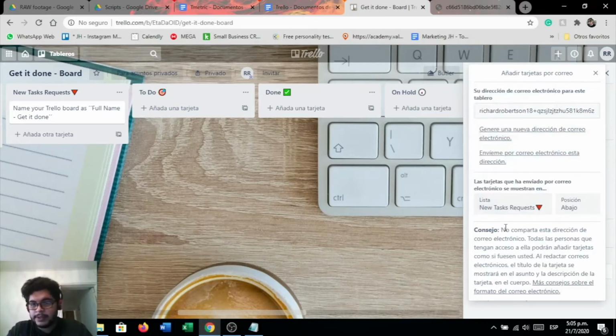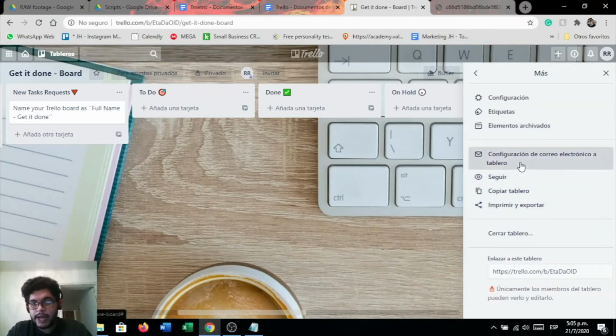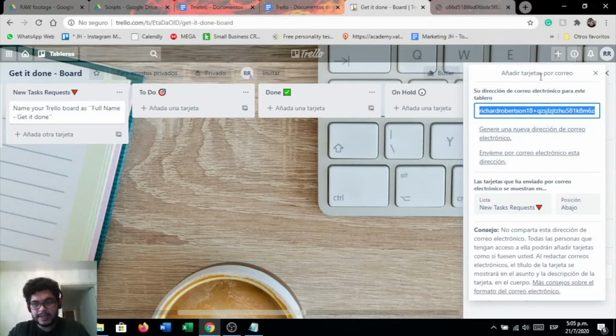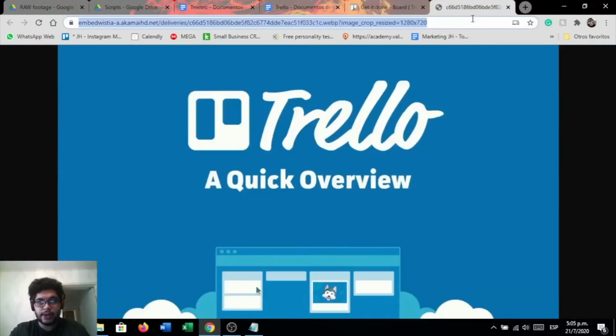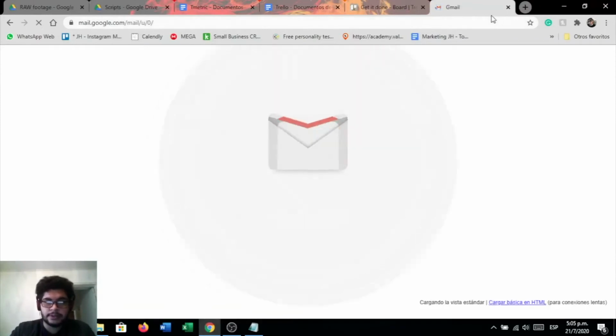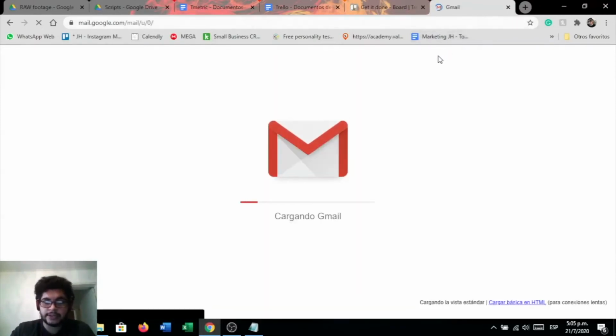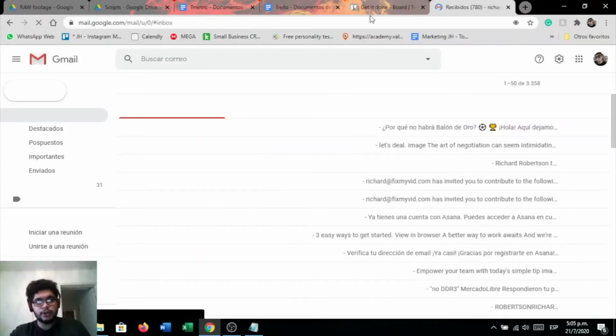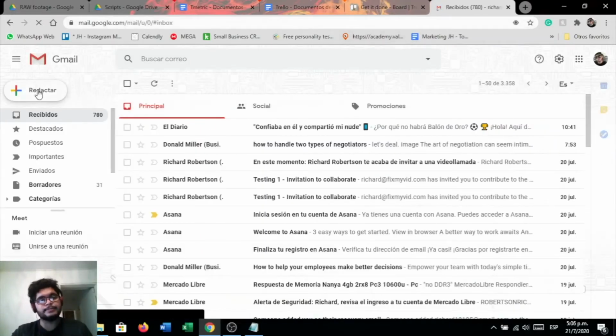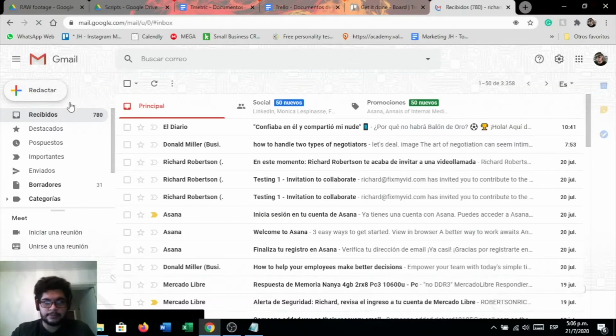Let's select new tasks request, and if anyone sends an email to this, let's do a quick example. Let me go to my personal email real quick and send an email to that as a test. You'll see it will appear on the Trello board as a card.